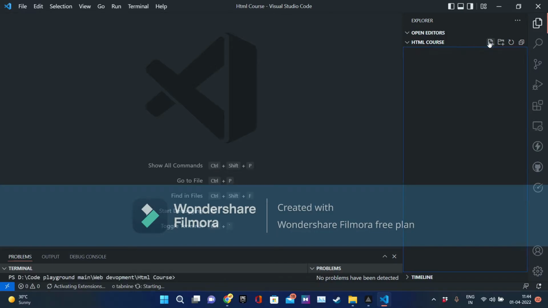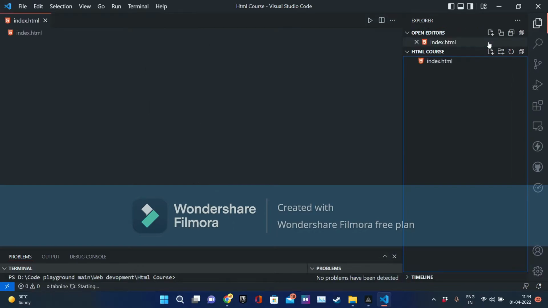Repeat, index.html. And why have we named it index? It is also a question why we have named it index. Because index means the home page of any website. If we want to name it home.html, we have to tell the browser that home.html is our main home page. But if you are doing development or making a real-time website you want to deploy, most, 99%, of users use index.html. Okay, so HTML language scripting.